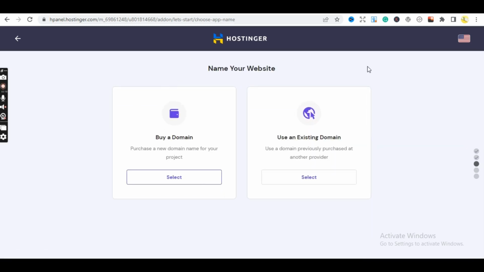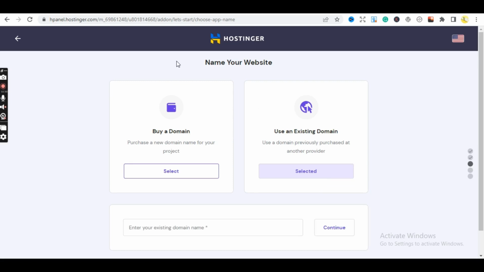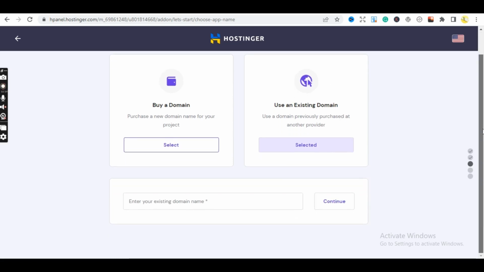Once you do that, you're going to see buy a domain here, and you have use an existing domain. Just click select here, because I want to use an existing domain, that is my case.